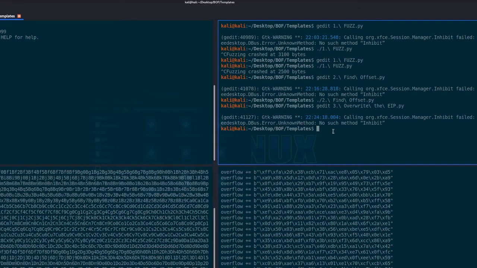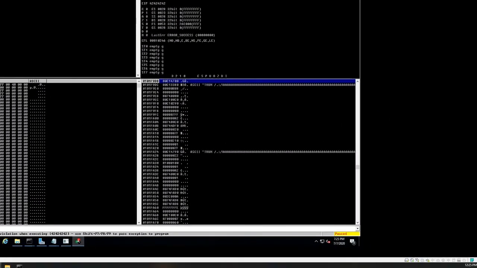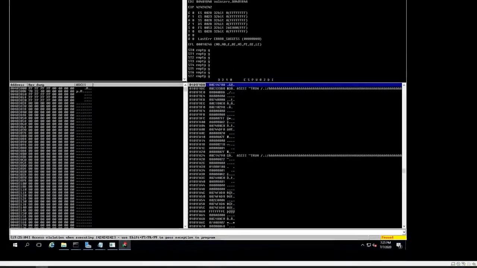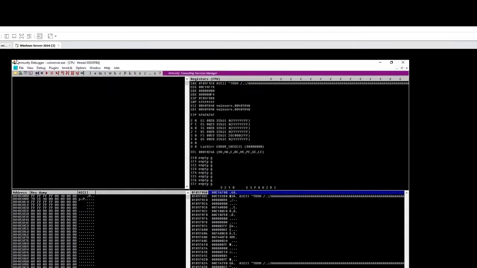File, attach, VulnServer, attach. And we'll have this running. So here we go, let's run the script. The script is ran. As you'll see, Immunity Debugger's had an access violation, it hasn't crashed, it's crashed the other program. We'll scroll up here and we'll see exactly what we want.